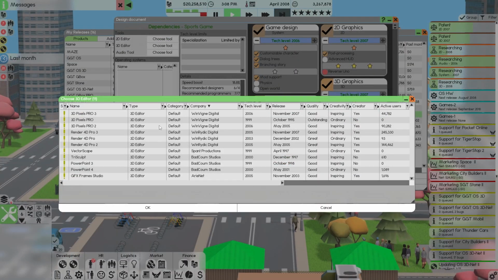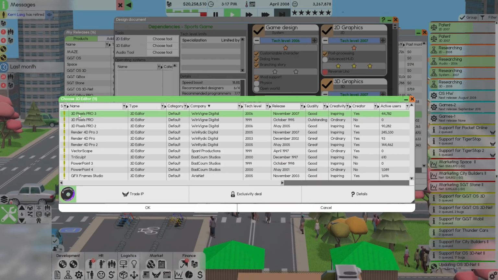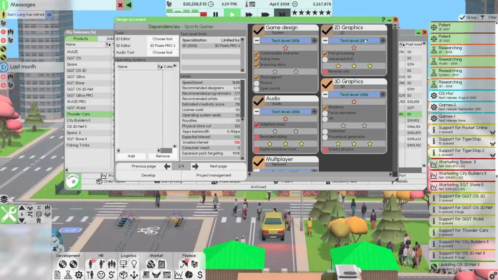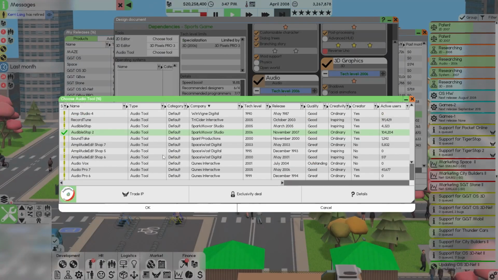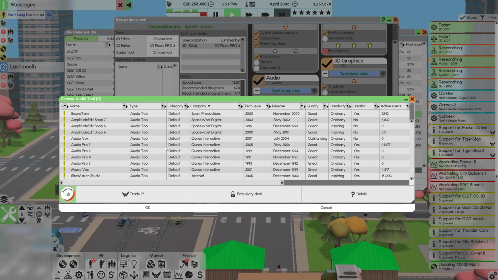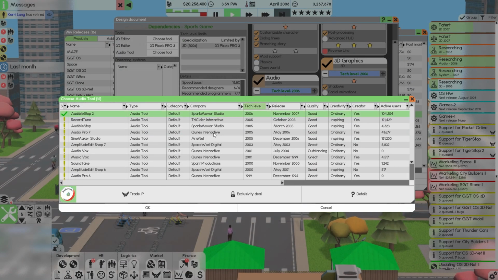Meanwhile, for 3D, we could use 3D Pixel Pro 3, which is one of our subs and was released in 2007. That's just going to knock this down to 3D. For audio, we can use portable, or we could use one of ours, which is 2005, and I prefer to use one of ours.